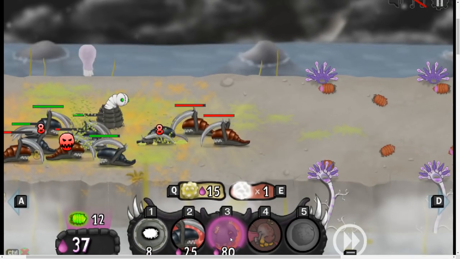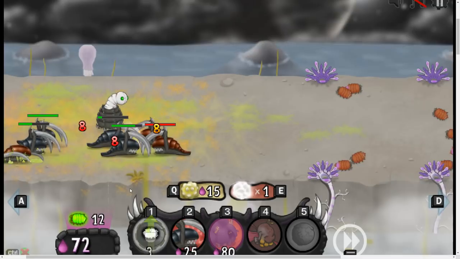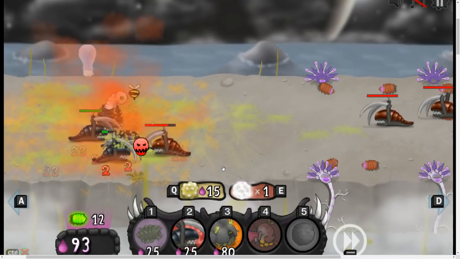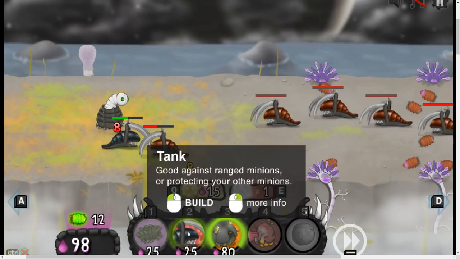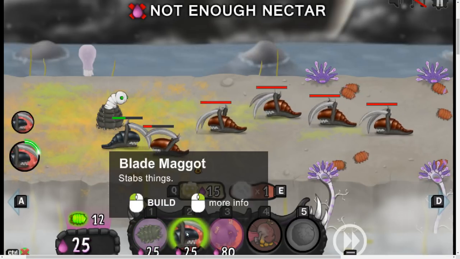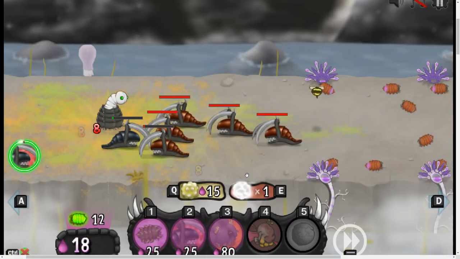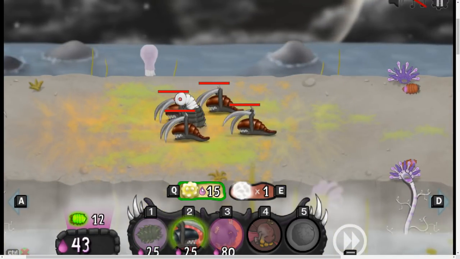Sure, okay. Super harvester. Gonna be ready soon. Oof. Hang in there, guys. Hang in there. Okay. More blade maggots. It looks like he just has the basic harvesters right now, which is actually working for us.